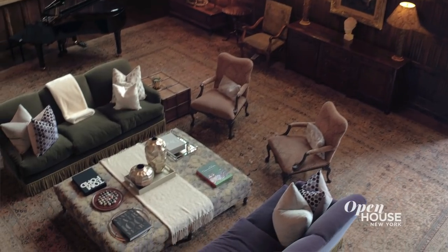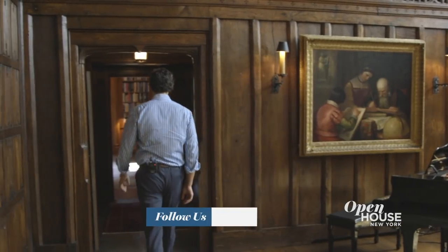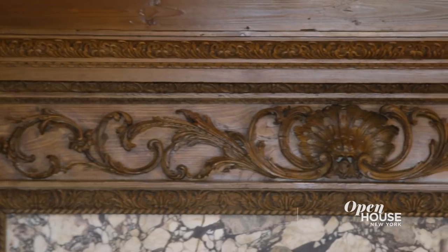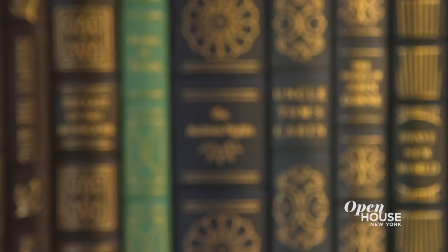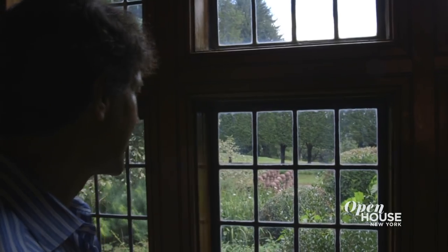When I have a party, this is where all the action happens. You can have a drink here or you can gaze down from the gallery and have a good time. Off the great room is the library, and this room is filled with architectural details — the paneling, the fireplace. Look at the ceiling, this is all original. This is a real library with a thousand books where you can actually do real research. And if I need a little bit of a distraction, I can look out at the red brick garden or at the chess garden.